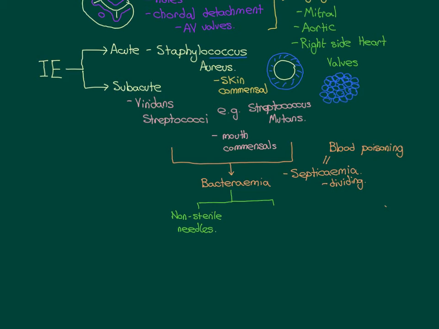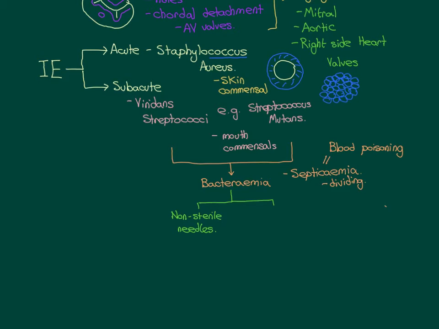Okay, so if you don't use a sterile needle when you're injecting something into yourself, then that needle will almost certainly have Staphylococcus aureus on it, and then when you inject that into your vein, you will be putting Staphylococcus aureus into your bloodstream, and that's how you get bacteremia. And then that Staphylococcus aureus can go in the bloodstream to the heart.